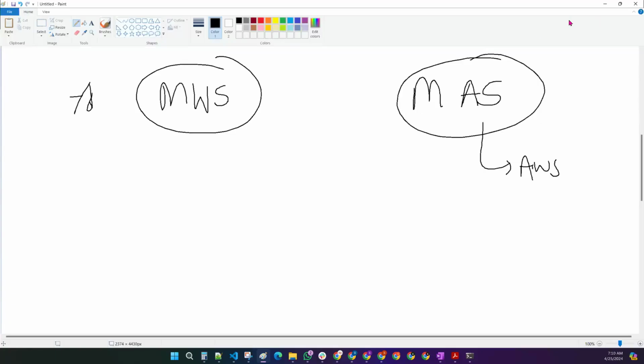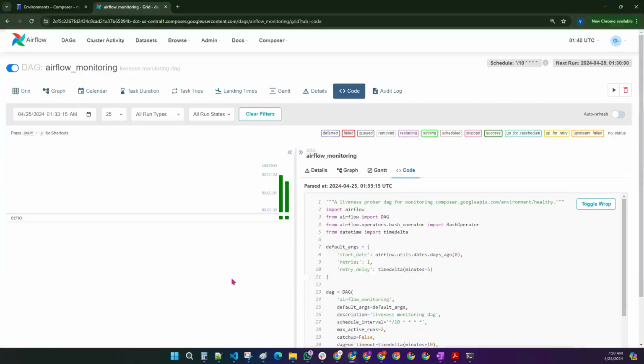Okay, so you can go there. That's already available in multiple clouds. If something is open source and commonly used by plenty of people, all of these cloud platforms directly use the source code and deploy it on their own cloud, and they mention it as fully managed. So that's how Airflow is available now.